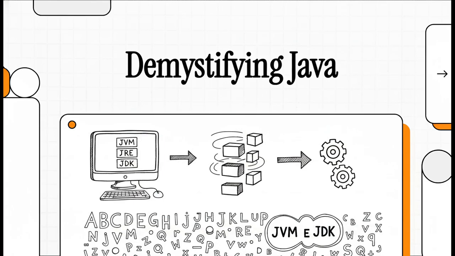Right, today we're tackling something that honestly feels like an absolute alphabet soup of confusing acronyms. I mean, if you've ever found yourself staring at terms like JVM, JRE, or JDK, and kind of just scratching your head wondering how on earth they actually fit together, well, you're in the right place. Our goal today? To totally demystify the hidden architecture of Java.